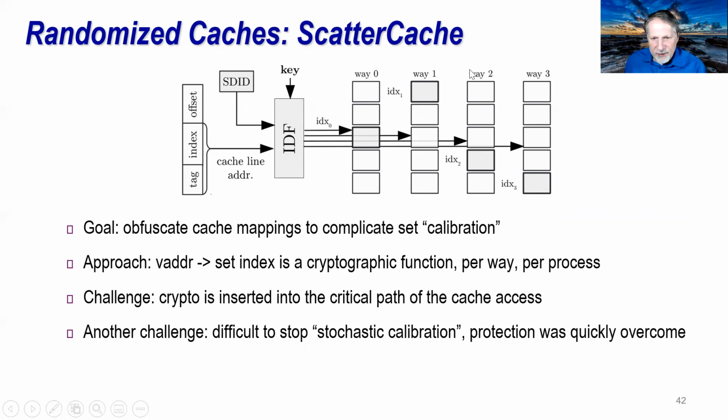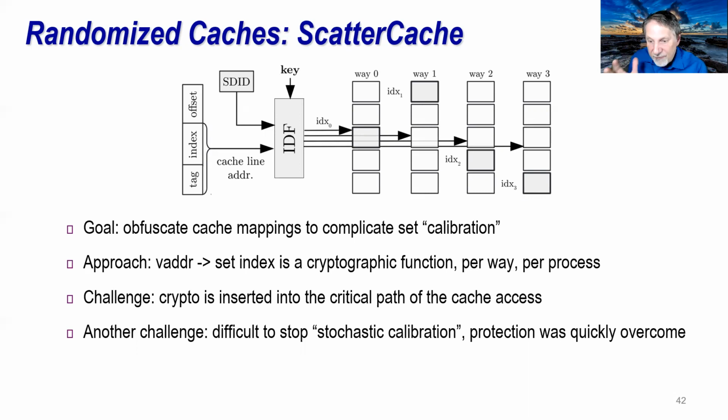And then this is scatter cache, some work that came out of Europe that just applies a really powerful crypto function between the address and the way the data is mapped into the cache. There's some additional work out of Georgia Tech called Caesar cache, where Caesar could actually change the key to the cryptographic function while the cache was live. So not only is this mapping into the cache cryptographically hard to figure out, but it's changing over time.